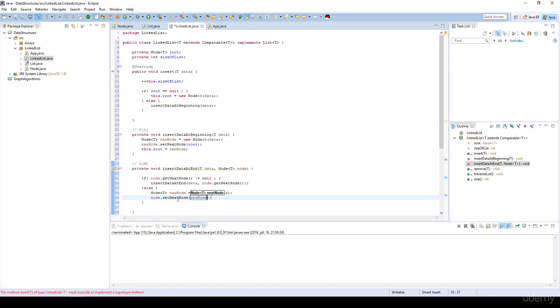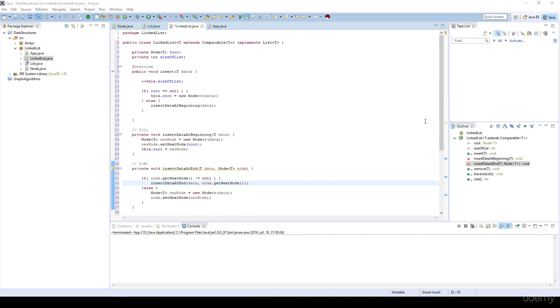Okay, so basically it's going to have linear time complexity. Why? Because first we have to get to the end of the list, and this is why it's going to have O(n), linear time complexity. This operation is very fast. We just create the new node and we update the references as we do it here. But basically getting to the end of the list takes linear time complexity.